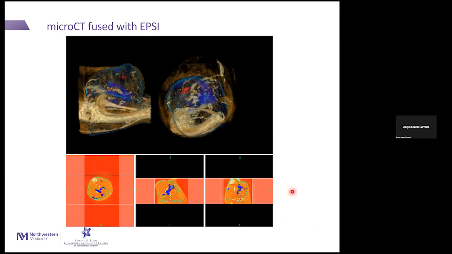So with a lot of imaging, you need to know ground truth, and a lot of times ground truth is histology. In this case, we used a barium cast. So this is a terminal procedure with the rats. We injected a barium gel, very similar to what you would get if you had, say, a CT of your colon. They'll make you drink this barium drink. So it's very similar to that. It'll coat the intestines. And it looks like bone, but all of these are large blood vessels. And what we're looking for are the red and blue from EPSI, which is overlaid, are they aligned with these blood vessels? And unfortunately, it doesn't show that well on the screen, but it did end up showing kind of overlapped.